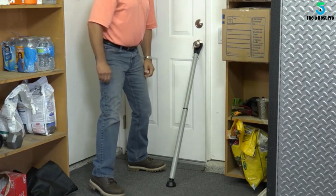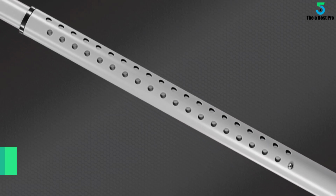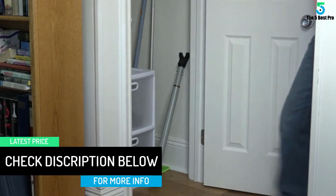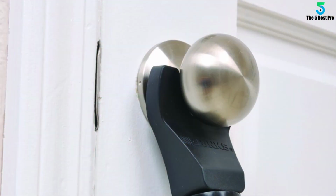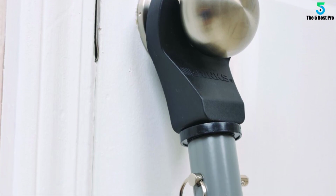The bottom is rubbered to prevent it from slipping and as a result, fail to offer security as required. You can adjust this door security bar to the desired level to fit your door efficiently. Installation requires no tools, thus it is effortless to operate. It is robust and sturdy which makes it withstand heavy kicks on the door to prevent people from breaking in.